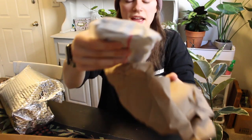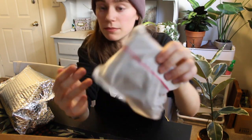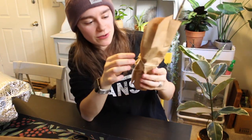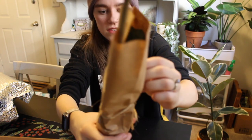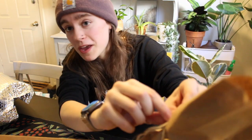So here was the heat pack, and it's no longer warm — but I'm sure it was at one point. The last but not least — this is the one everyone knows about. Let's get this little guy out of here. This one is also damp. It says on the card that if it is dry, water it, but I definitely don't have that issue. They are all very wet.